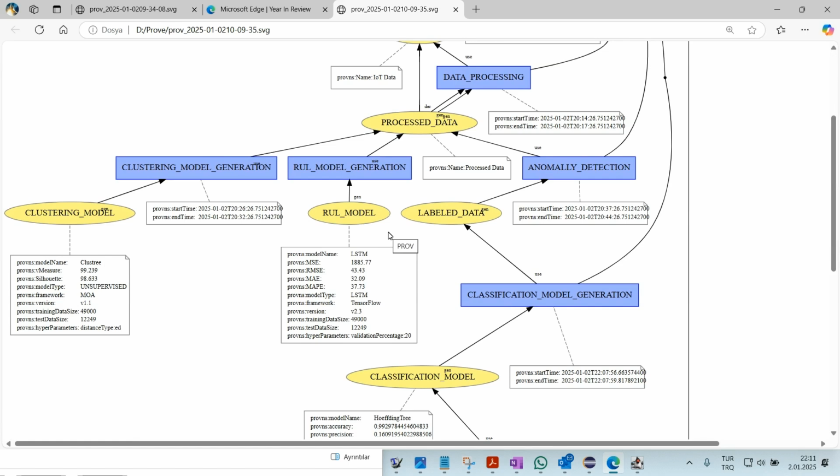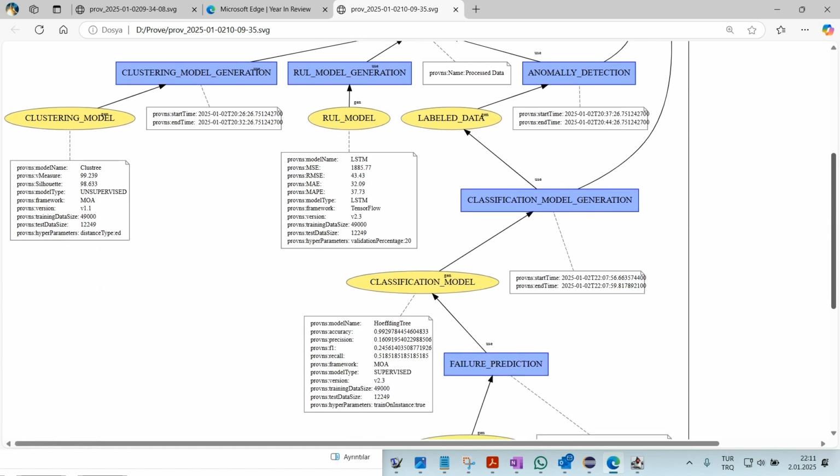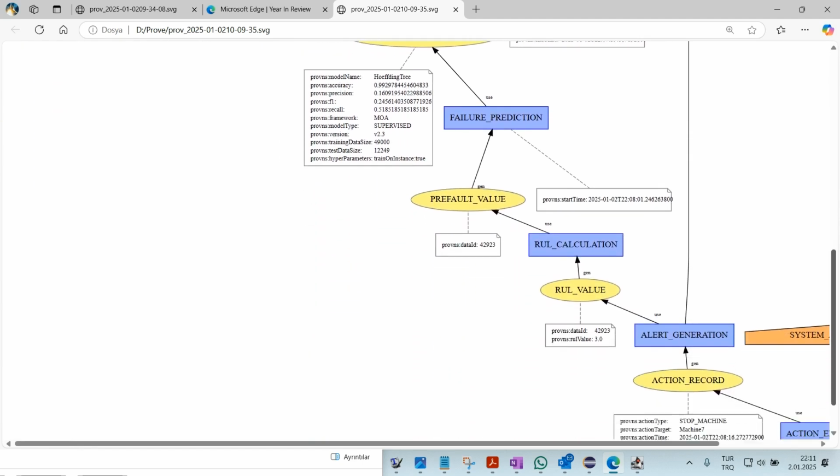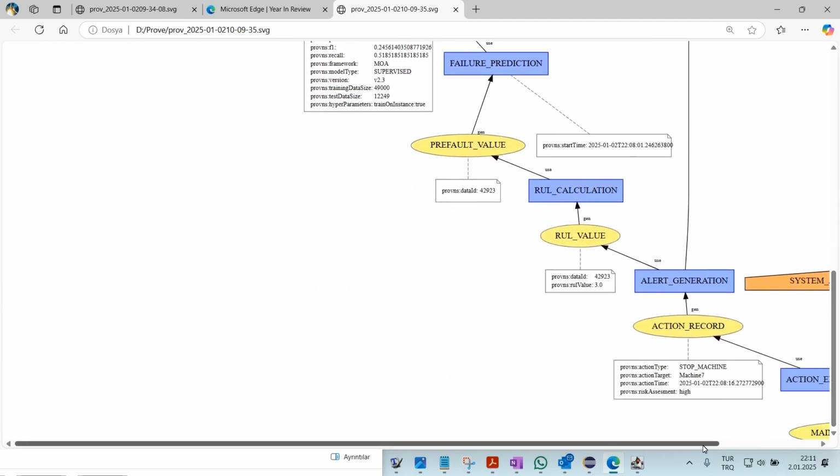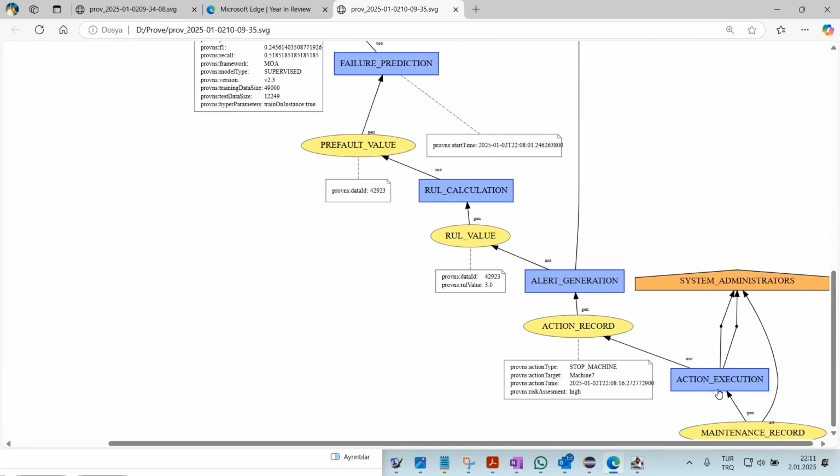To make the system domain specific, we extended the standard provenance ontology schema with attributes like model performance metrics, training and testing dataset details, frameworks, algorithms, and hyperparameters used. These extensions allow users to trace every decision and its underlying data, verify model accuracy and configuration, evaluate rule predictions and the actions derived from them.